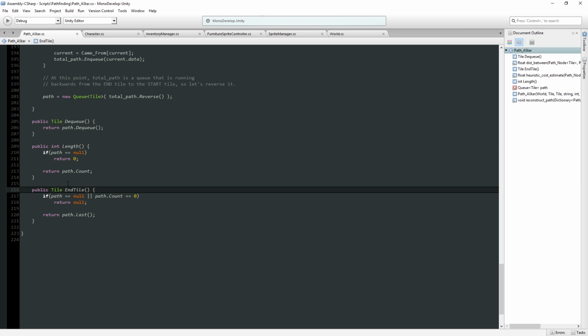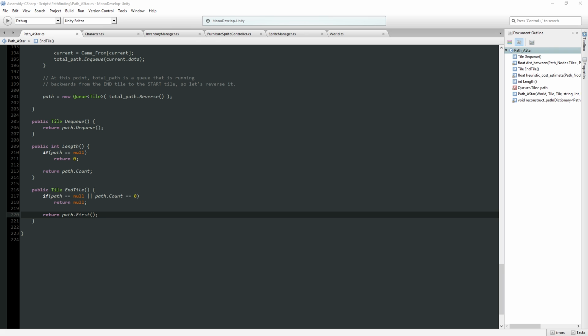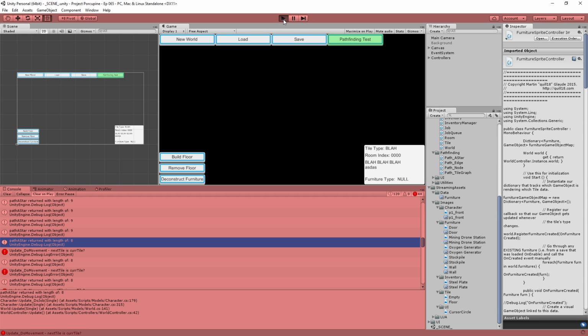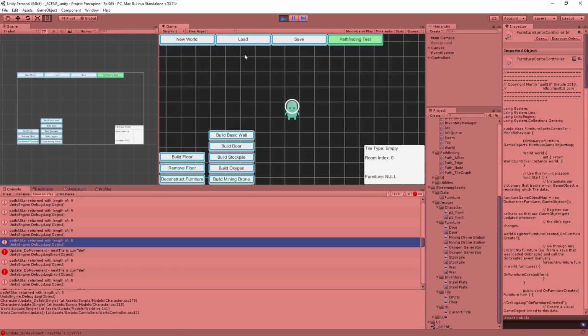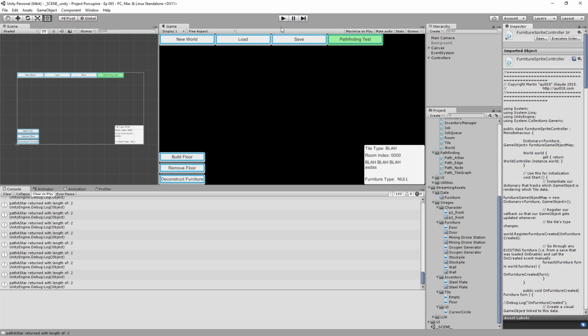Or, hold on, is it possible that the order of this is a little inverted, that the end tile is actually the first tile? That's possible with our stack. The order of that array might be a little bit inverted from what we expect. I'm just going to try that and see what that does for us. Nope.